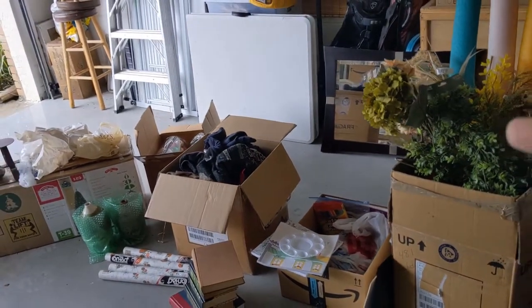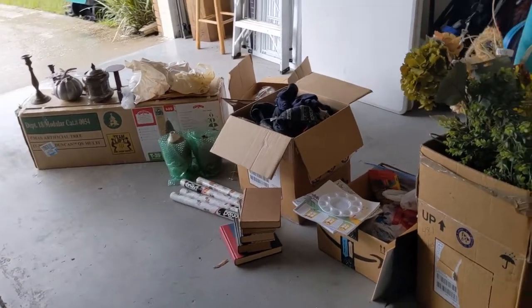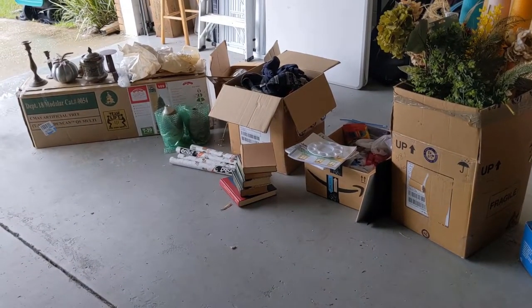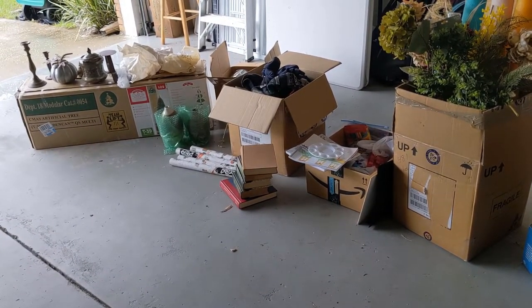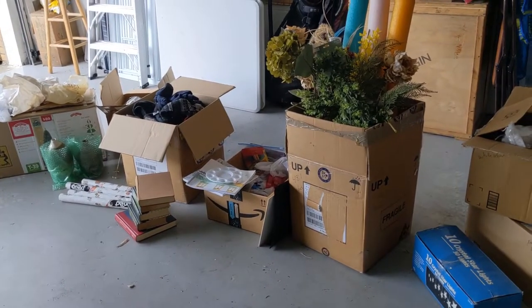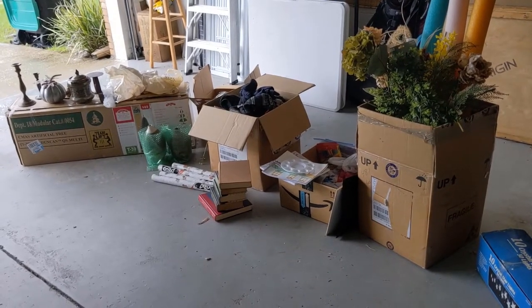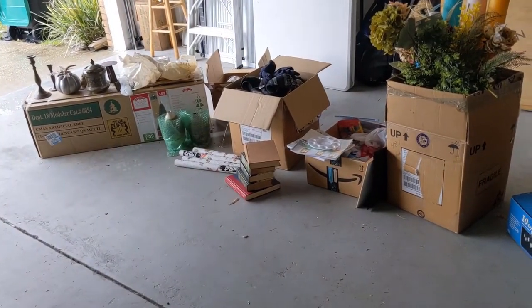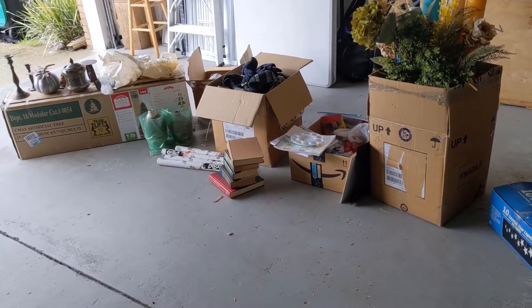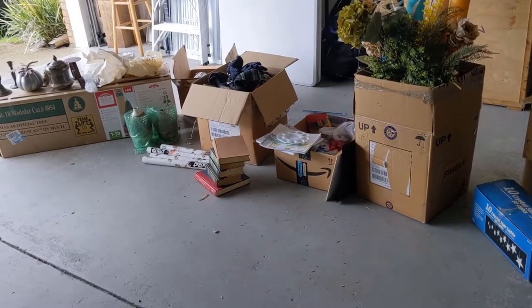So I took the mirror. I'm going to need to move it though because I'm worried about the wind. A lot of the reason I take stuff out of the trash is one, because it's free. But two, because I hate seeing perfectly good stuff get thrown out that could be donated or given to a charity shop or a rescue center or something that could reuse it. There are a lot of people in need right now, probably more than ever with the way things have been going — somebody can use this stuff. And just because people are too lazy to donate or whatever, I'm trying to plus one for the universe here.